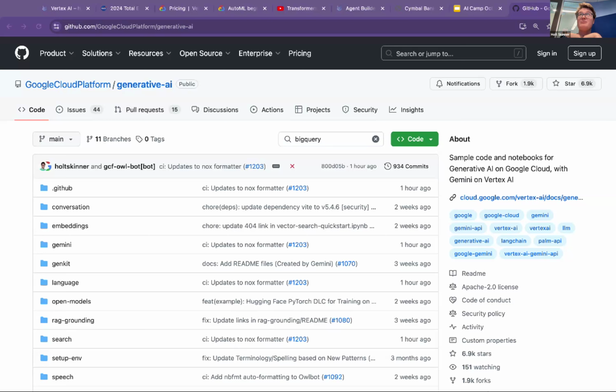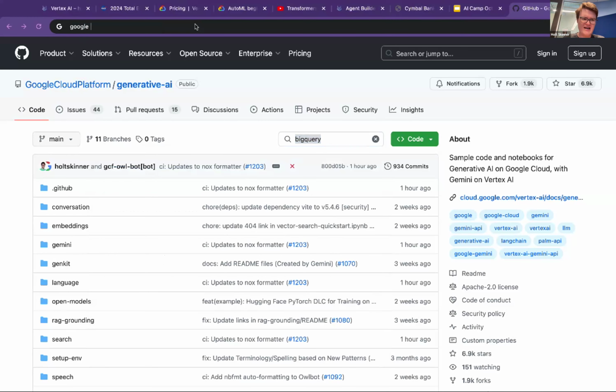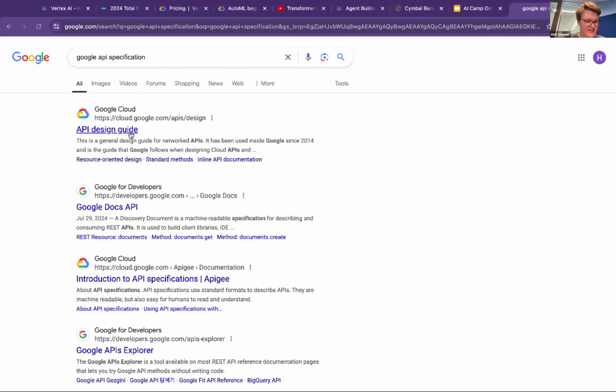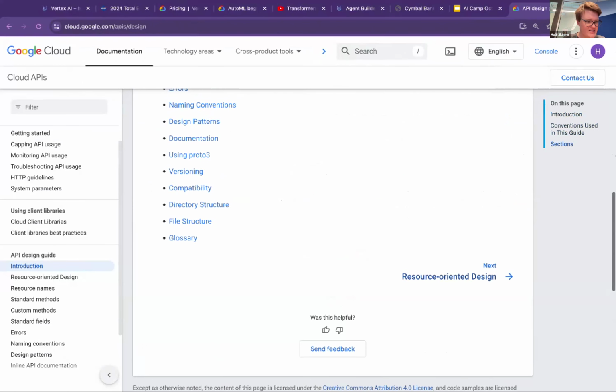We have an API guideline specification out there. This is completely public. Google API specification, I don't remember what it's called. API design guide, maybe this is it for networked APIs.